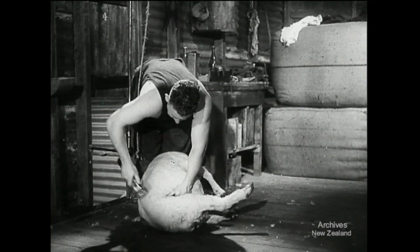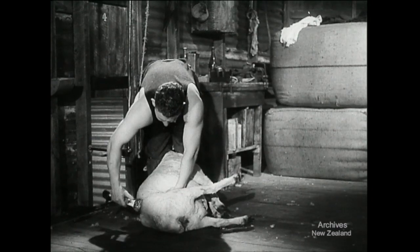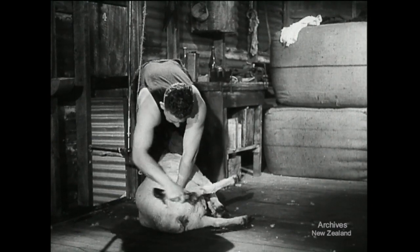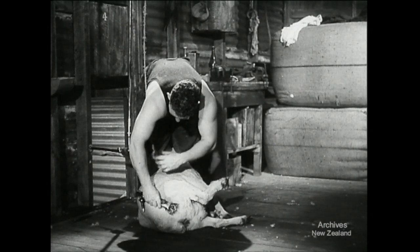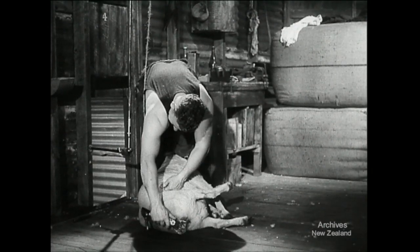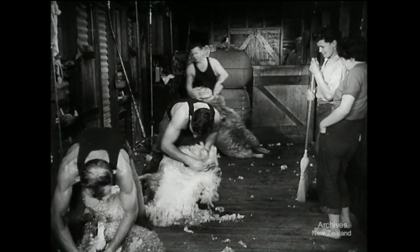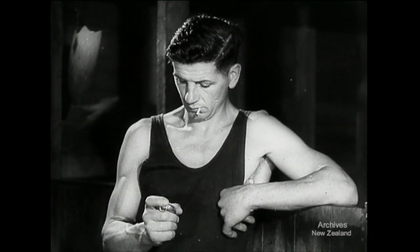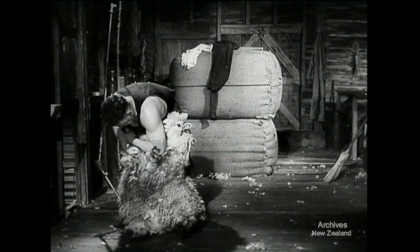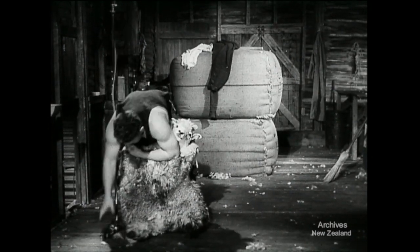Keep going, right out onto the hock. Each blow finishes right out on the hock. There it is, each one going in. Now with the sheep completed, he's going to switch off. Watch the left hand come through the body, take the trip cord, the sheep walks out. Now you'll see two sheep shorn at speed. Go!